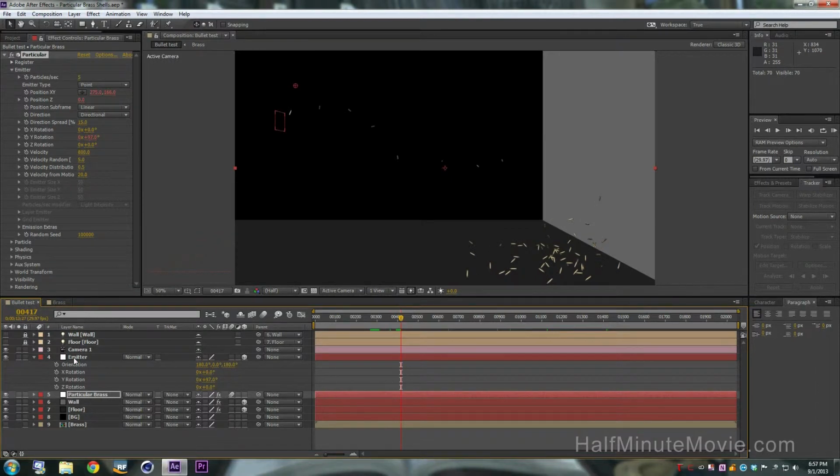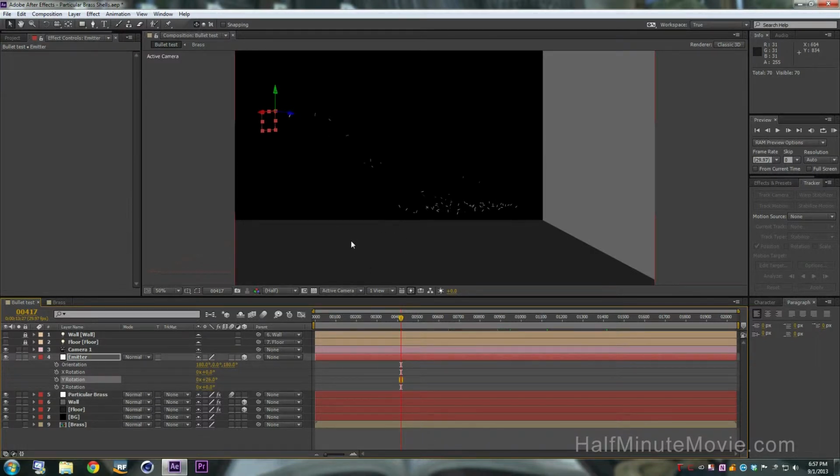So I linked it to this emitter, which is just a null. And what that lets us do is animate it. And see, especially as you go here, if I go up, it's as if Particular assumes this plane extends forever along with this one. So as I rotate this, you can see it going way off in the distance. As I go this way, it hits and interacts with the wall and the floor. And then as I come this way, it even comes towards the camera, and yeah, there you go. That one just happened to randomly bounce off the floor and come up towards the camera.